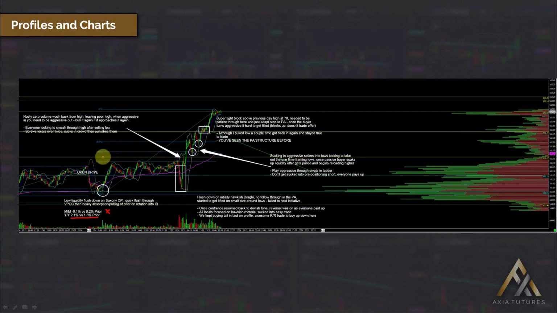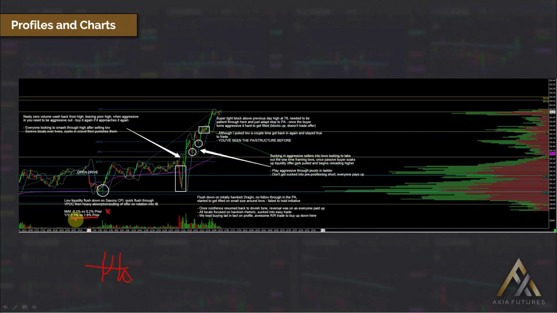In regards to the structure as well, it all lines up really nicely. As you can see here, I've written down the day before's VPOC. You kind of have two reactions at VPOC. If this is the VPOC here, you either get a knife through and reversal, or you get a knife through, a retest and go, or you don't even get a retest. So you have a clear area where you may see aggressive buyers step in, but you also have your clear line in the sand, per se, so you can define your risk.